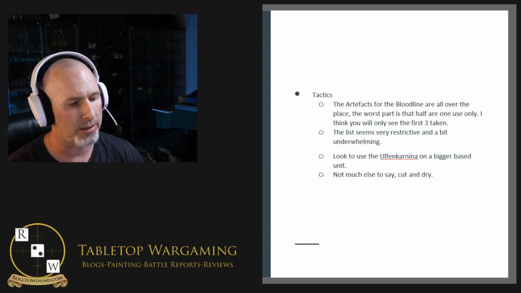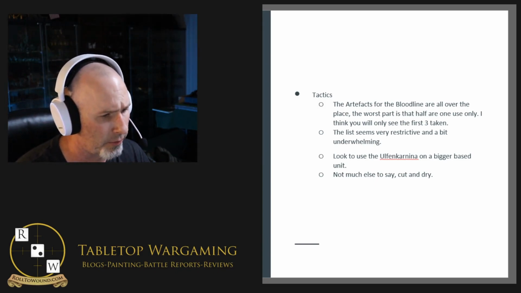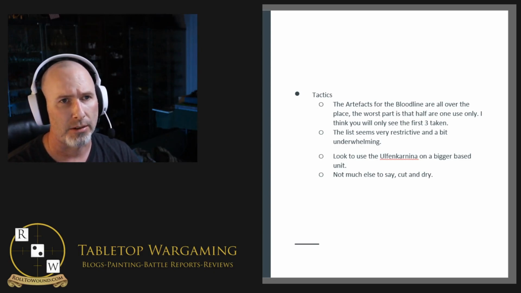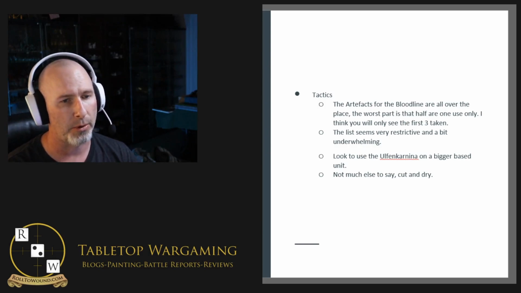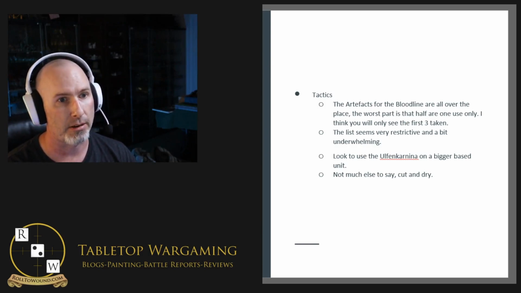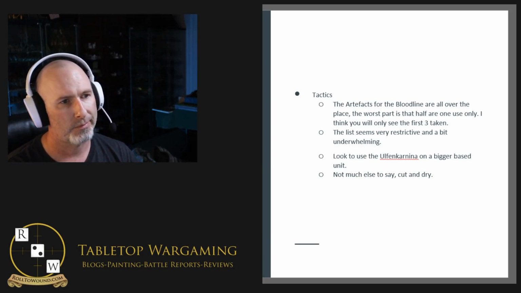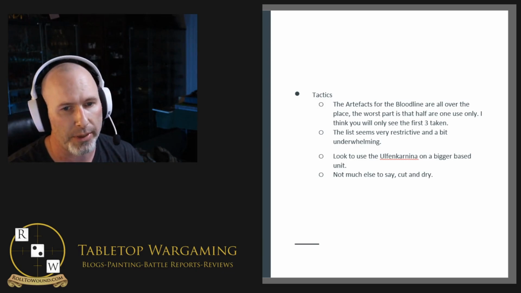It just seems very restrictive and underwhelming. The only thing I can say that you would keep in mind when using any of these is the Orphan Karnan. Just put it on a bigger base to get better mileage, because that 18-inch bubble on a bigger base can be even bigger. It goes a little bit further. And not much else to say. They're all pretty cut and dry, and they're pretty much to the point.